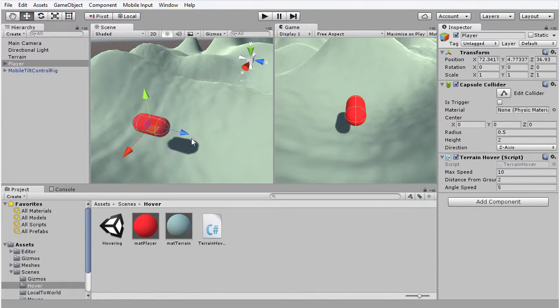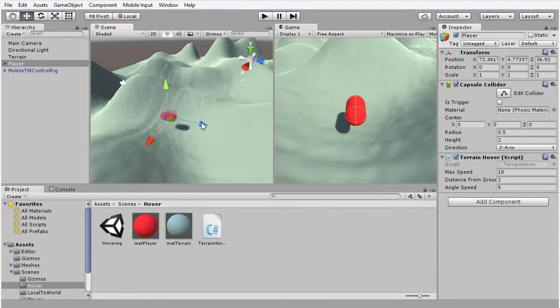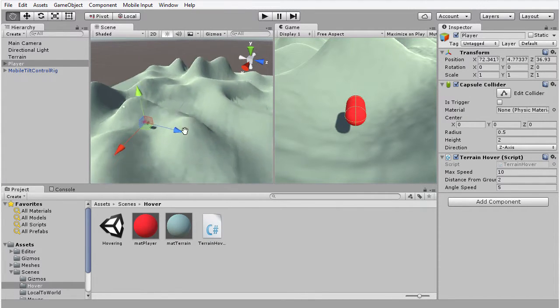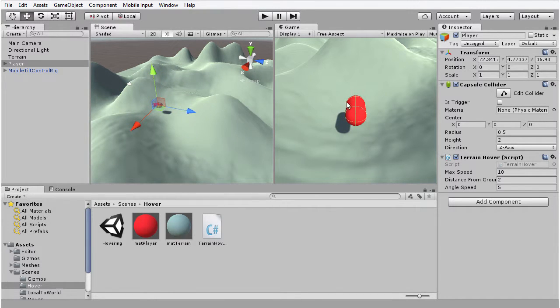But what I want to show you first of all is the result of our work, what we will effectively have. In short, we've got a player character, we've got the ability to control this capsule. I can use the up and down arrows on the keyboard to move this capsule forwards and back. And I can also use the left and the right arrows to slide or pan this capsule left and right.